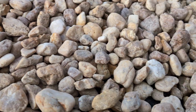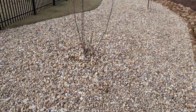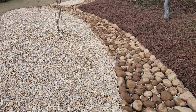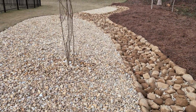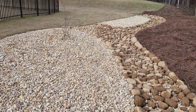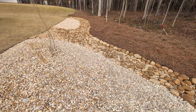And because I have what's called an erosion control fabric, it's just a black fabric that we put under the decorative gravel, it ensures that the water isn't able to go into the bare dirt. And oftentimes when the water does go into the bare dirt, you get a lot of the rocks sinking into the ground, effectively making your landscape drainage solution no longer effective. And so one of the ways that we solve that is by putting it in the correct way, which is to install an erosion control fabric similar to a silt fence type fabric, guys. But it gives you the ability to easily put in this beautiful decorative gravel.